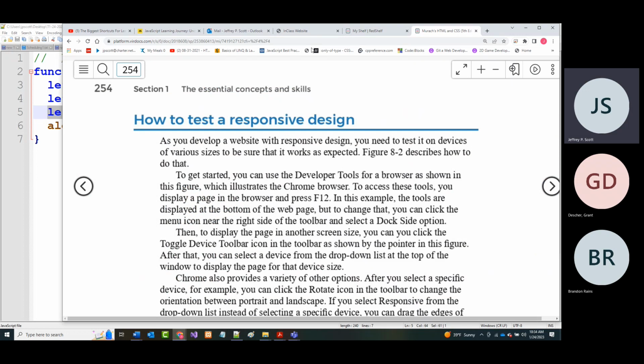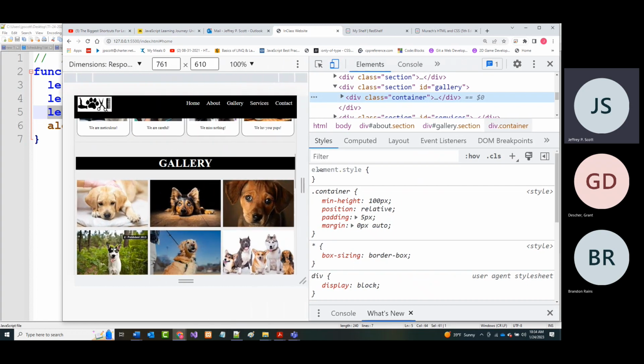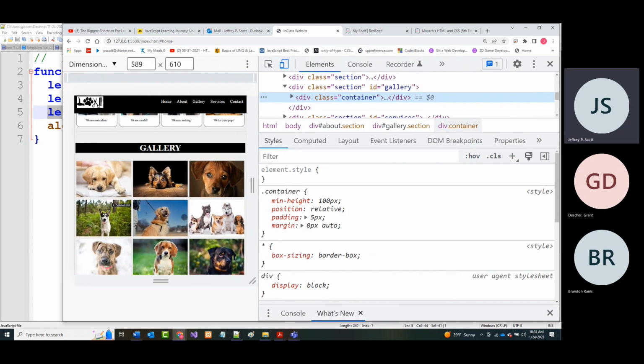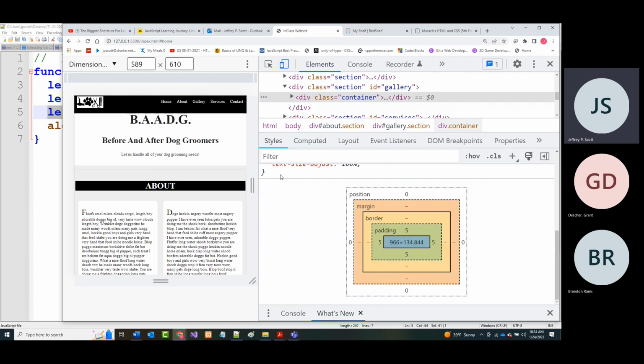Now, a while back, I even gave you a URL so that if you wanted to, you could take a free course on this. It's about 45 minutes long. If I stretch this out as much as I want, as I get this bigger, of course, this gets smaller. If I put my mouse on different things, I can figure out what's happening in here.